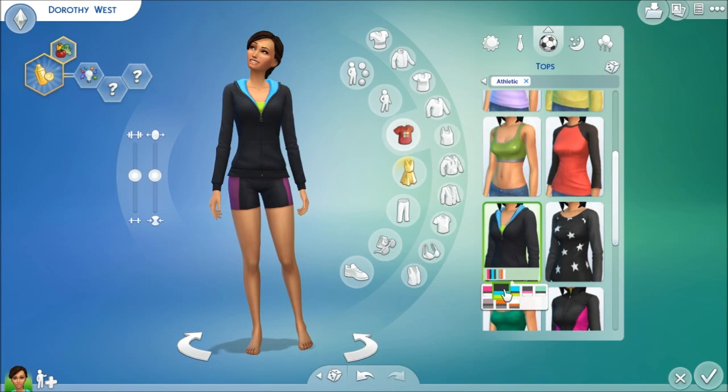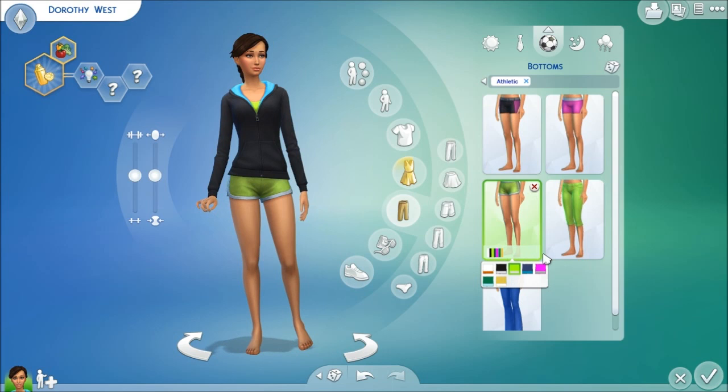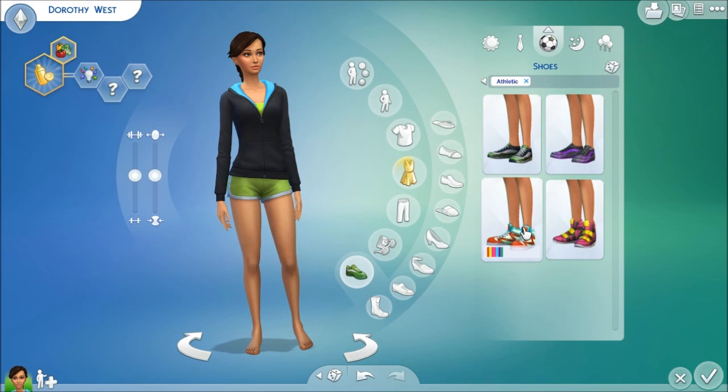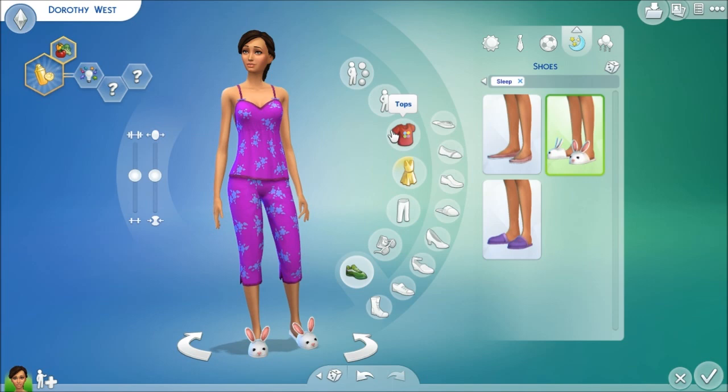Let's see. For shorts. Bottoms. Let's get maybe some yoga pants. I like the green shorts instead. Let's go ahead with the green. And then let's get her some sneakers. These look pretty cool. I like these. Ooh, I like those ones. It doesn't necessarily match everything, but you know what? I don't really care all too much about that. This, I think, is kind of cute. I don't know if I really want to keep it, but I don't think it looks that bad.